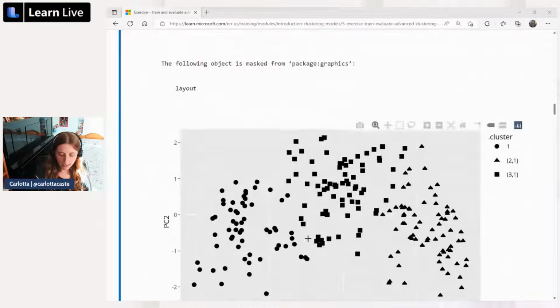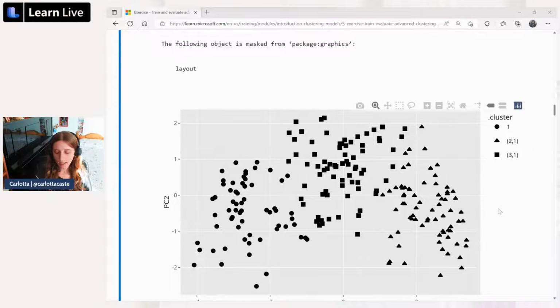The result is this scatter plot. As I said, we have 3 different shapes for the 3 different clusters. So a circle, a triangle, and a square. And so here we have the three clusters we wished for as a result, plotted in a two-dimensional plot.